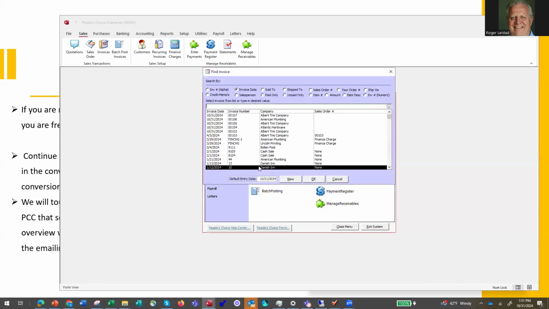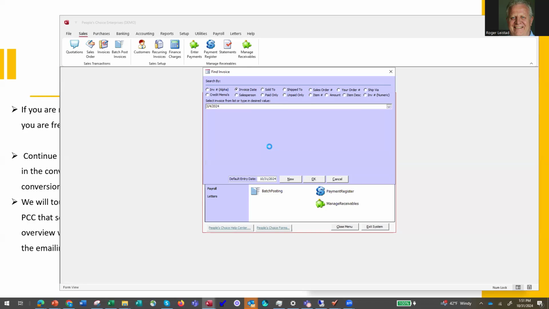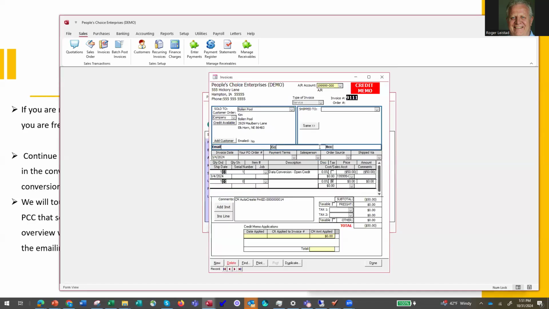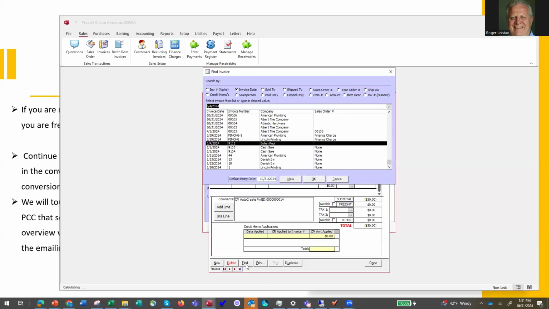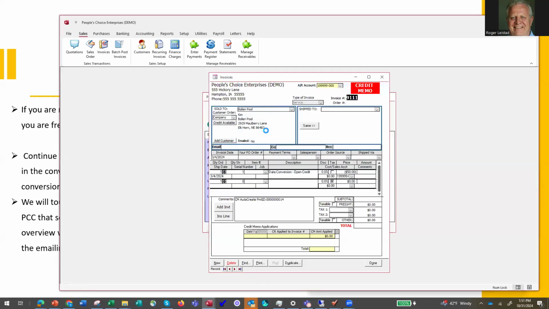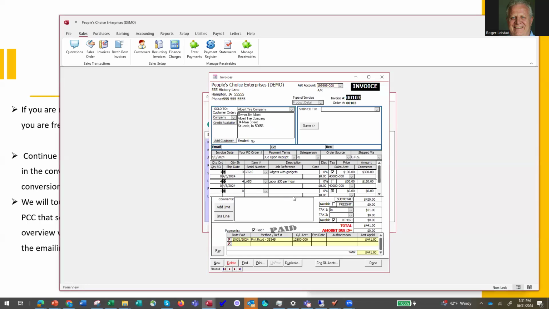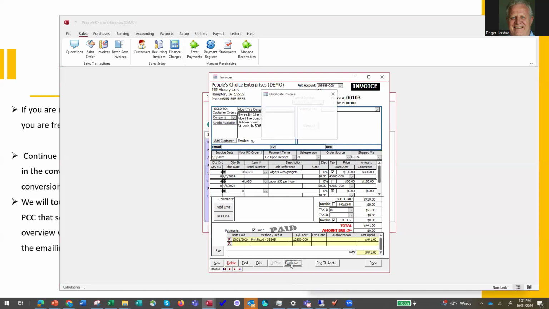So the other option, just while I'm thinking about it in the recurring invoice, is that it's always possible, instead of setting up the recurring invoice, to go back and pull up an older invoice. That's an invoice credit memo. We'll bring up. So let's just say they want to do this again. You can come down here and say duplicate. And so you can pull up any invoice, click duplicate, even if it's not for this customer. So I'm going to duplicate this order. This is the new invoice number.